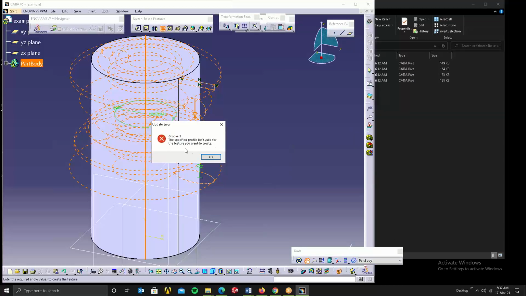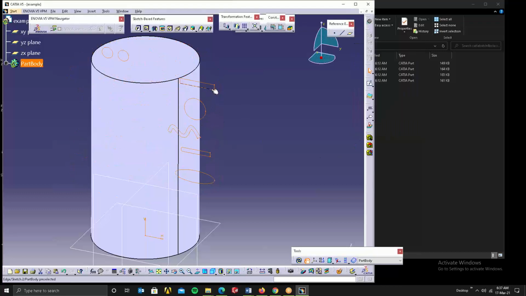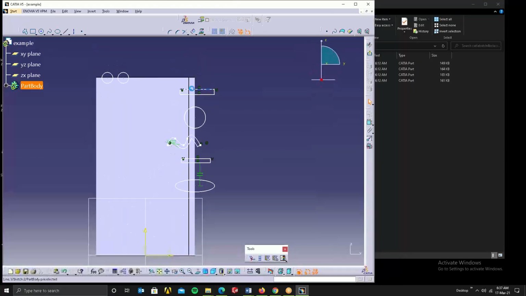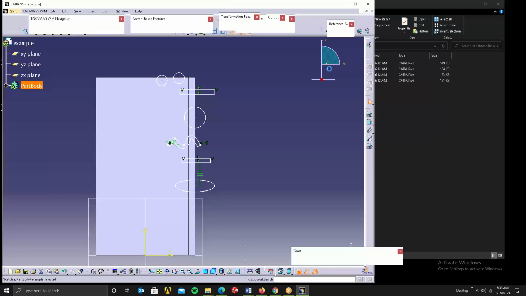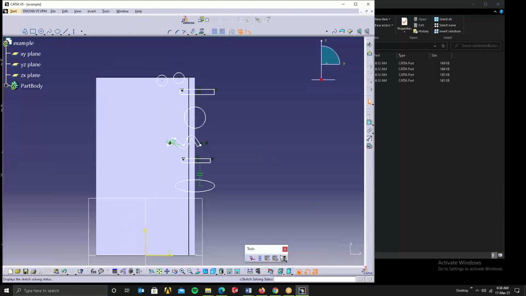Now where is the valid feature you want to create? One sec. Just put these things inside. Right, before that, just do this inspection.